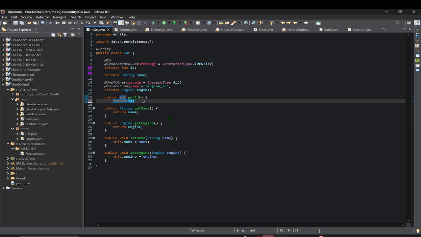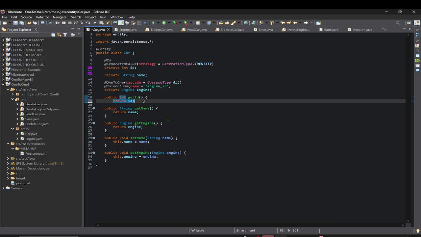So hello everyone. Today we will see what is Hibernate Mapping Association. Hibernate Mapping Association means when two or more tables make a relationship with each other, and how that relationship is stored in the database, that is known as Hibernate Mapping. And today we'll see what is one-to-one mapping.